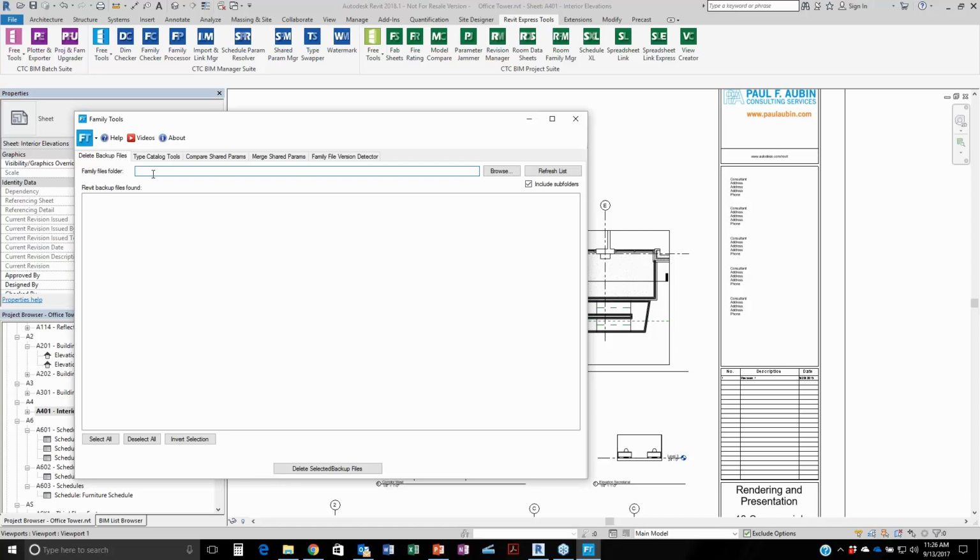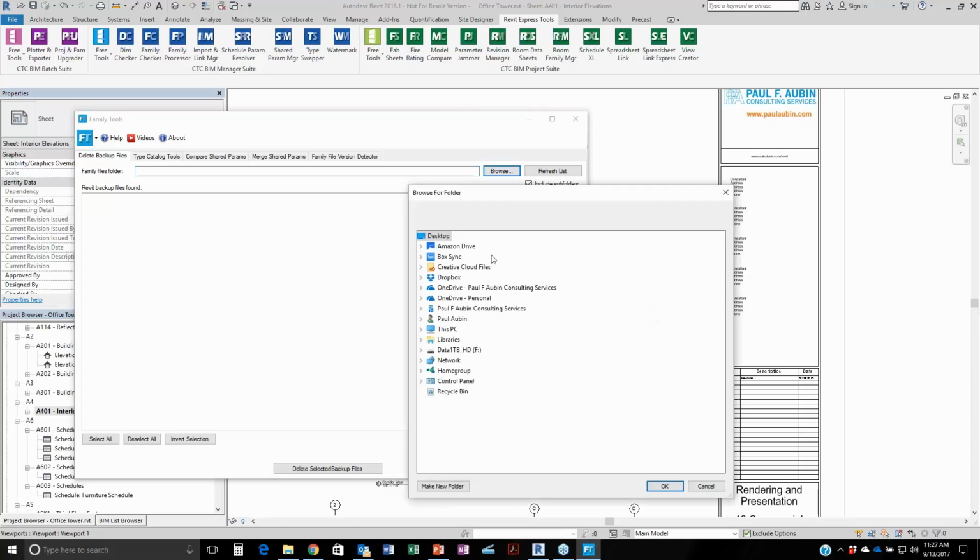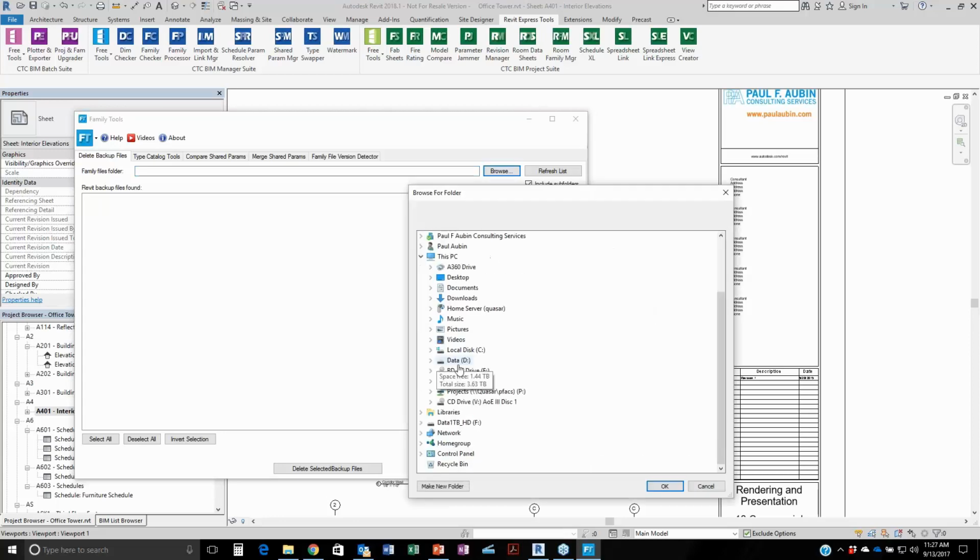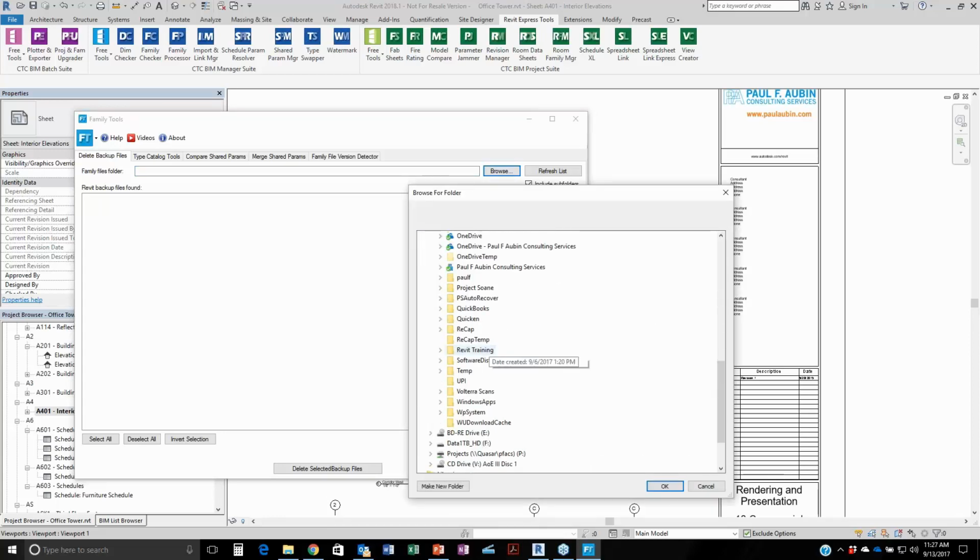Now, I've had this little batch routine that I've run for years to delete backup files. Backup files are great. We love backups. If something happens and we lose a file, we don't want to lose work. So we like to create backups. But of course, they can accumulate over time. And after a while, you might want to clean things up and say, okay, I don't need these backups from a couple weeks ago. I want to get rid of those. So this has a tool for that. You just browse to the folder that you want to clean up. So just jump over there.